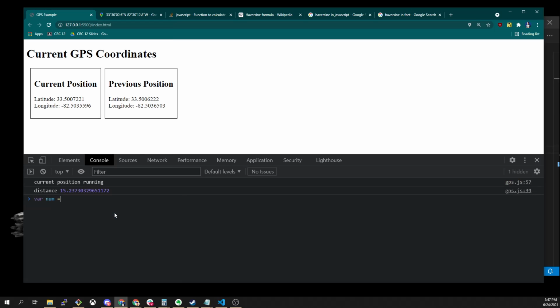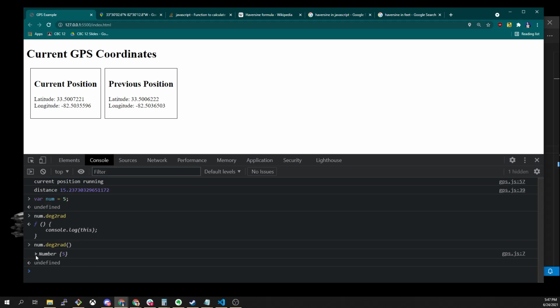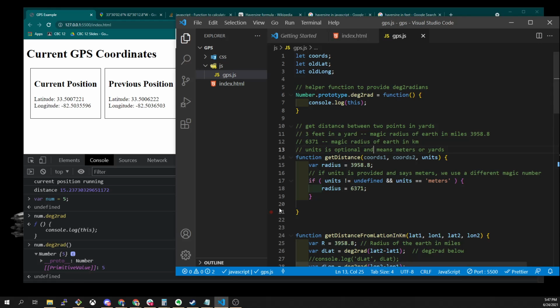Var num equals 5. Num.degToRad. Yeah, we can see that it's a function now, and it's going to spit back the number 5. So this is that number itself. All right, we just need to do, return this times Math.PI divided by 180.